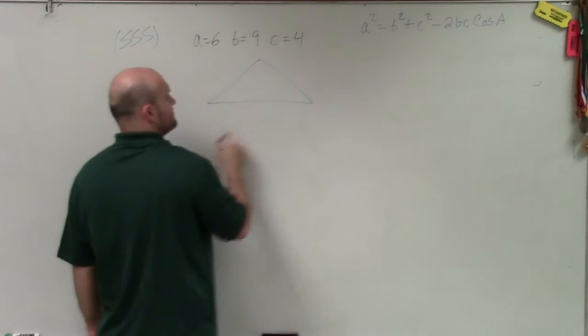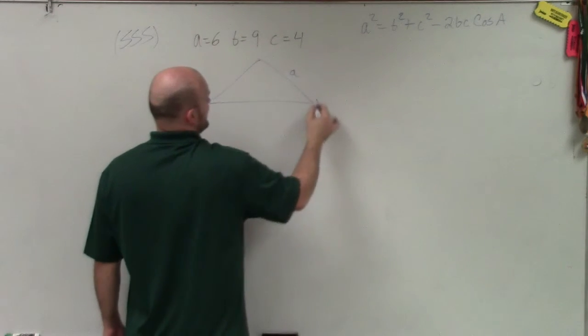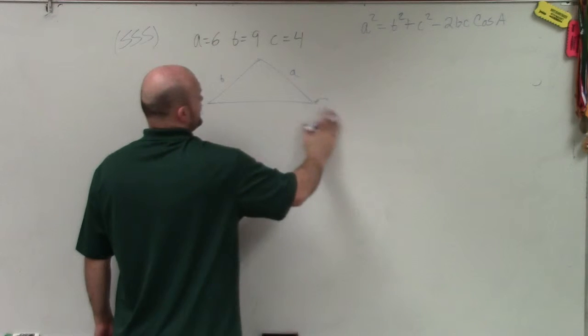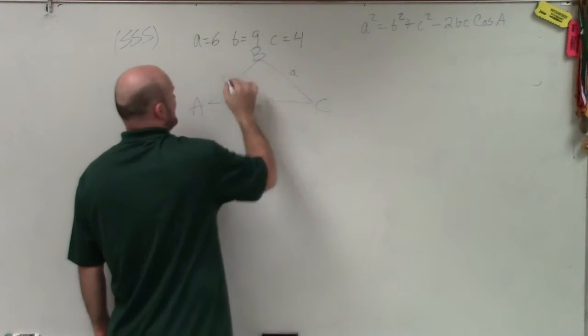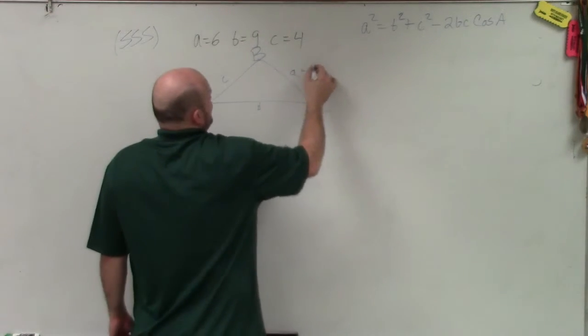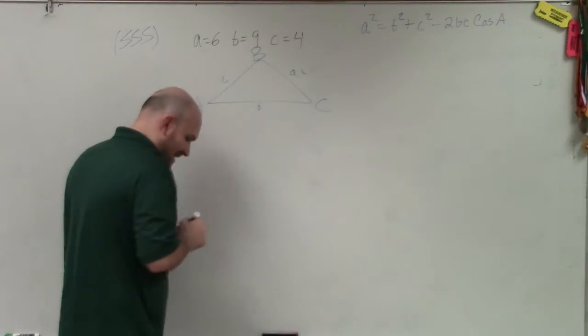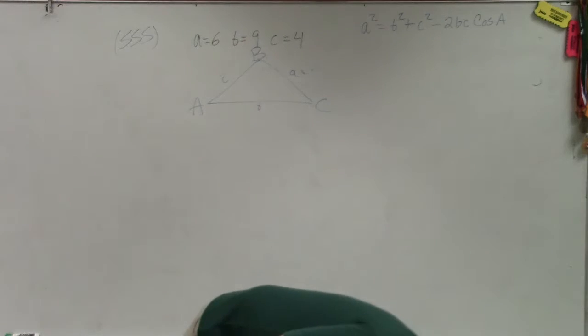However, I always like to just visualize what the triangle is. So again, just like in all the other problems that I'm going to be doing here, I always like B up here. And in all the other problems, I'm just going to write in the values. Again, I like to see everything. It helps me visualize what I'm doing with the problem.